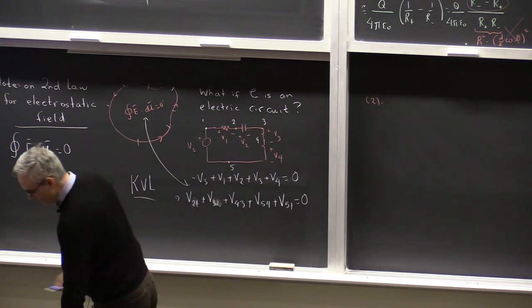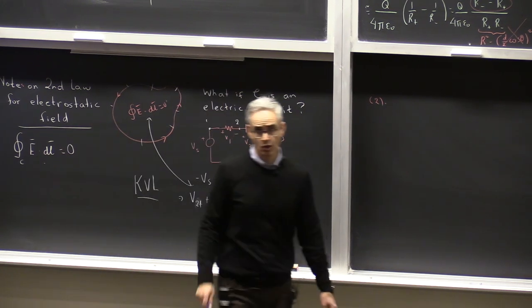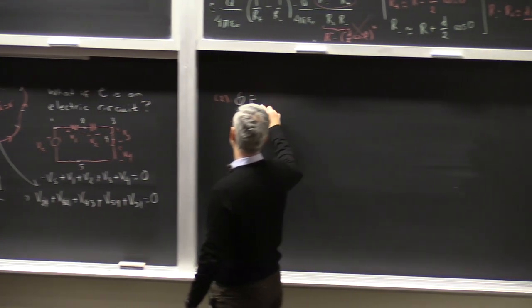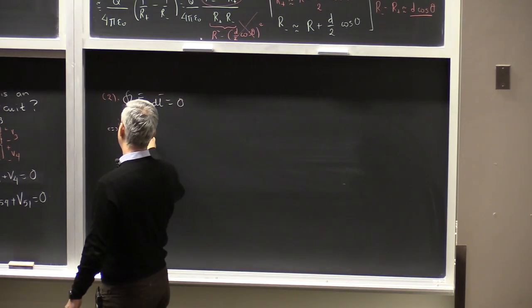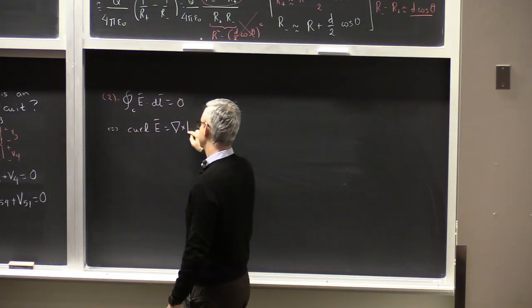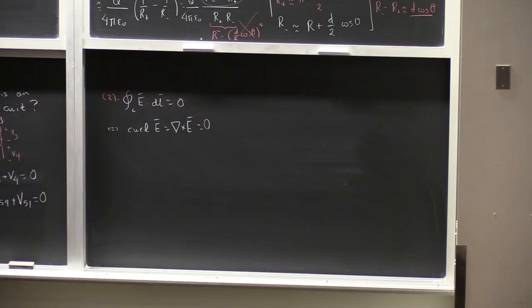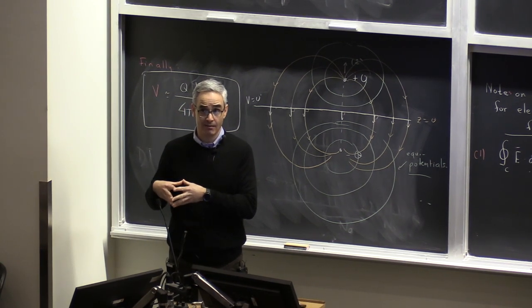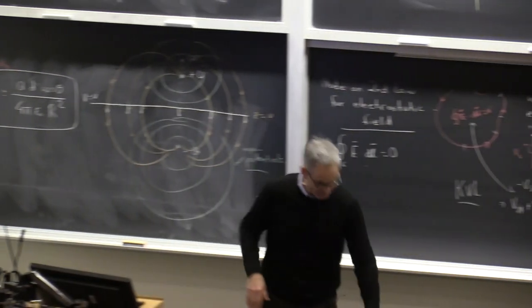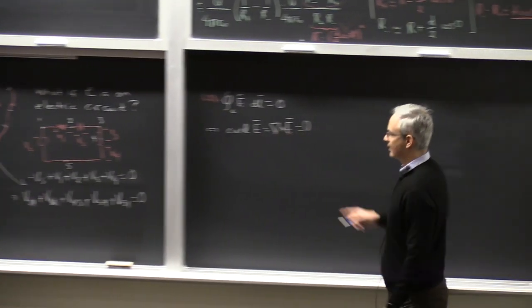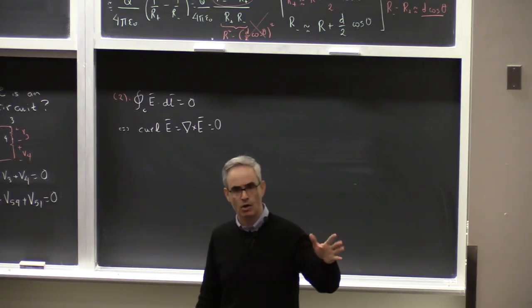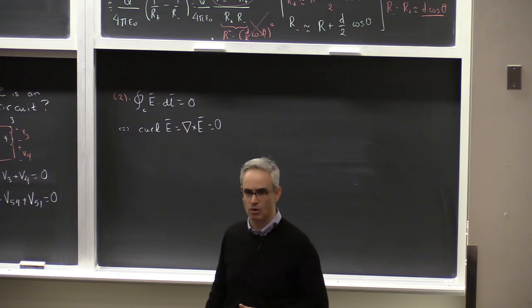is that in vector calculus, one can prove that this equation has a consequence that the curl of the electric field is equal to zero. So E dot dl along a closed path equals zero means that the curl of the electric field is zero. In other words, the electric field is curl-free. This sounds like an ad for a shampoo. However, it has a concrete physical meaning as well. Curl is an operator that maps a vector to a vector. I won't write the equations here on the board, but you can check your aid sheet for how it looks in Cartesian, cylindrical, and spherical coordinates.